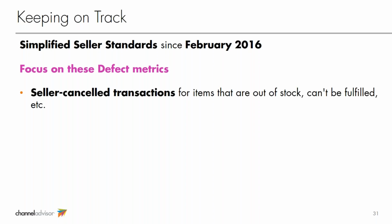With our customers, if we're finding that oversell is a problem, we will work with them to implement buffers on listings to ensure that a listing is pulled or set to out of stock before they actually hit zero. But this is an area to very carefully consider. It's quite a risky proposition now to just sort of hope for the best if you oversell.